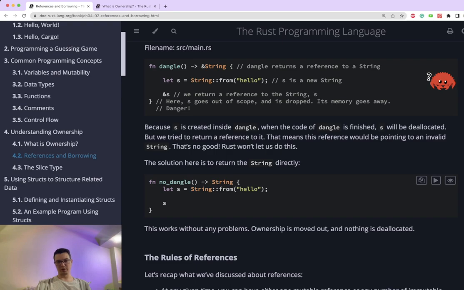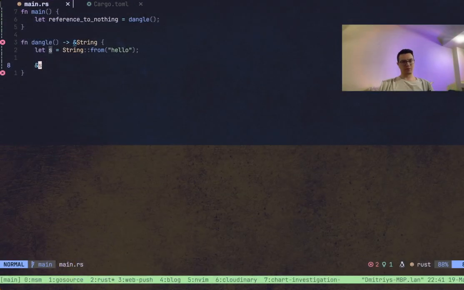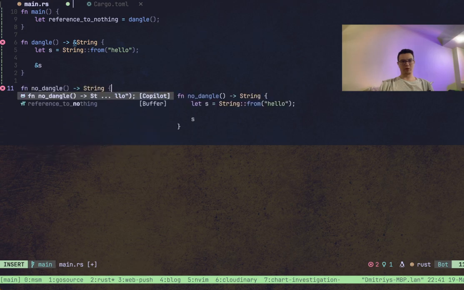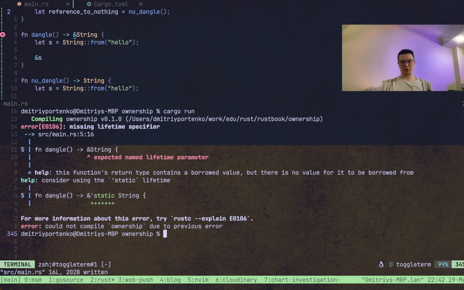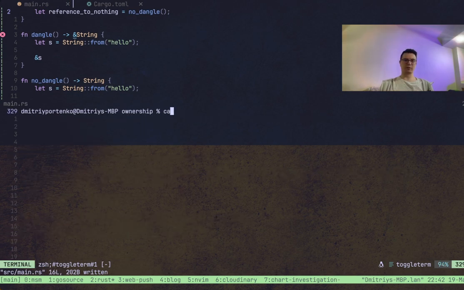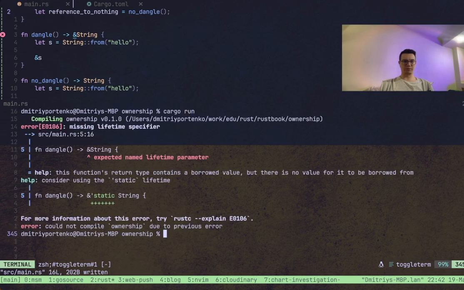The solution here is to return the string directly. No dangle. And here we move ownership of s. fn no_dangle, here. I guess we should be fine. Time to run.